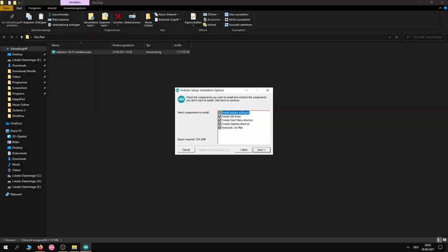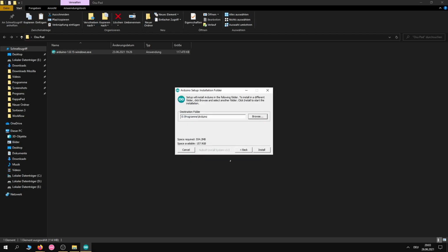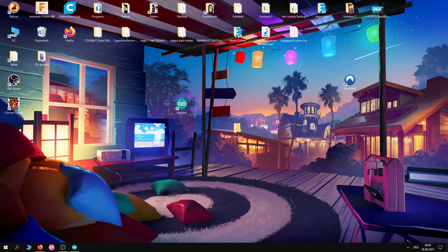Next thing, just execute the executable, read the terms of service, and click next. I'll leave out the create shortcut menu thing. I don't really use that, so why not? You can leave everything else on. Choose where you want to install it. That should be quite quick as well, doesn't matter where you install it. And hit install. This shouldn't take long since it's only 100 megabytes. After it's finished, you can just hit close.